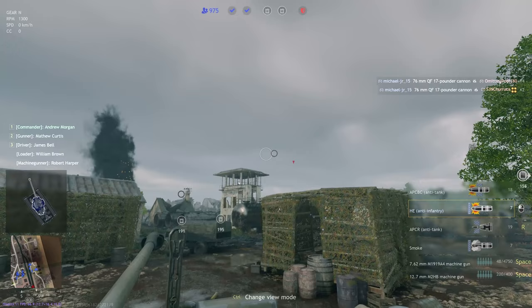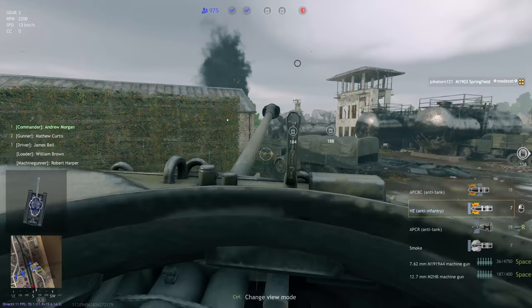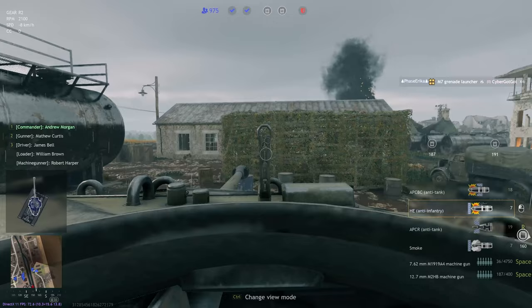On a good day, we can probably get a plane kill like this. Wait, there's a friendly tank. Oh, there's the Panzer dead. Okay, so what we're going to do, we're going to stick to the left flank here. Who are you, friendly?